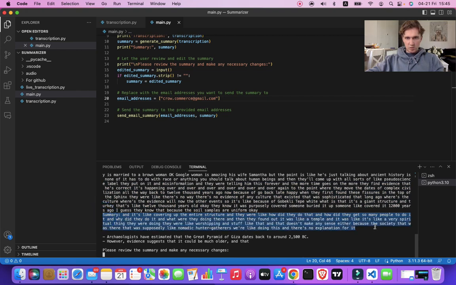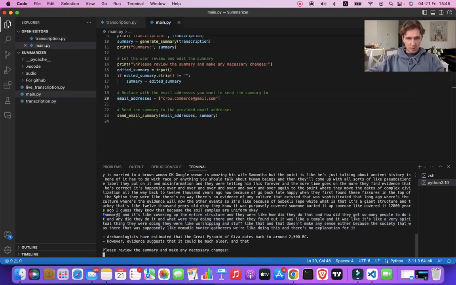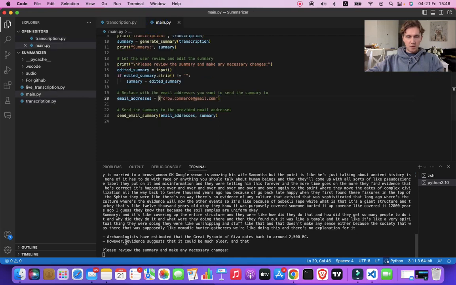Basically it's a short summary, and as I put in my prompt, it summarizes the following text in 2 bullet points. So it gives a summary and 2 bullet points. As you can see, it cut itself off here, so maybe I should adjust my temperature or give it more tokens, because sometimes it gives some errors, but that's why I gave it instructions to give me a solution for correcting it.